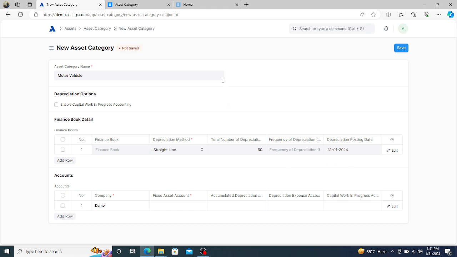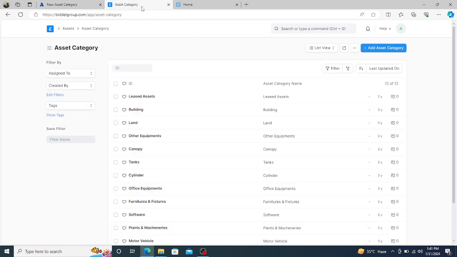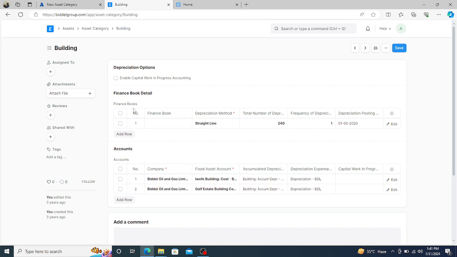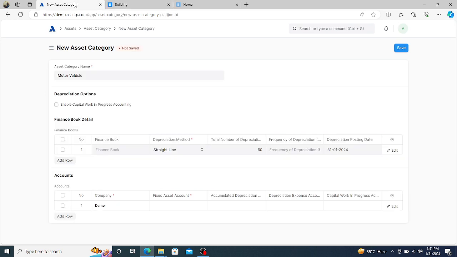Okay, so the frequency of depreciation is 1. That means 1 per month. Total number of depreciation is 60 months, which is 5 years. Frequency of depreciation, how many times do you want to depreciate per month? Once. That's the command.